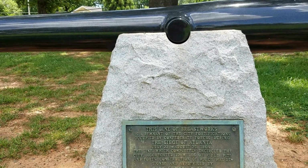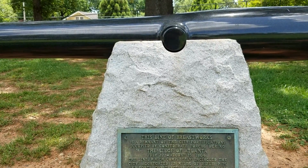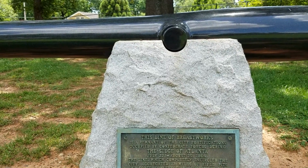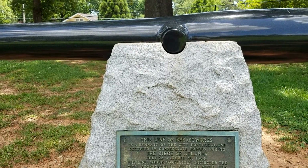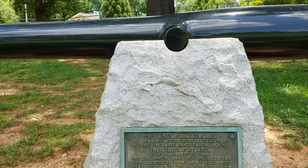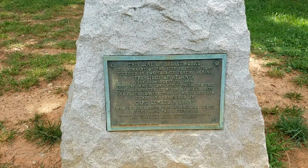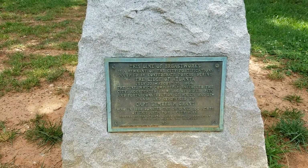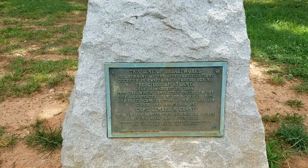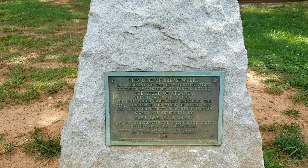The line, which completely encircled the city, aggregated 12 miles of rifle pits and forts, construction of which was designed and supervised by Captain Lemuel P. Grant. Okay, Captain Lemuel P. Grant, a Confederate, who in 1883 donated the original 100 acres of this area for a city park, which is how this park got its name, Grant Park. So that's the guy.